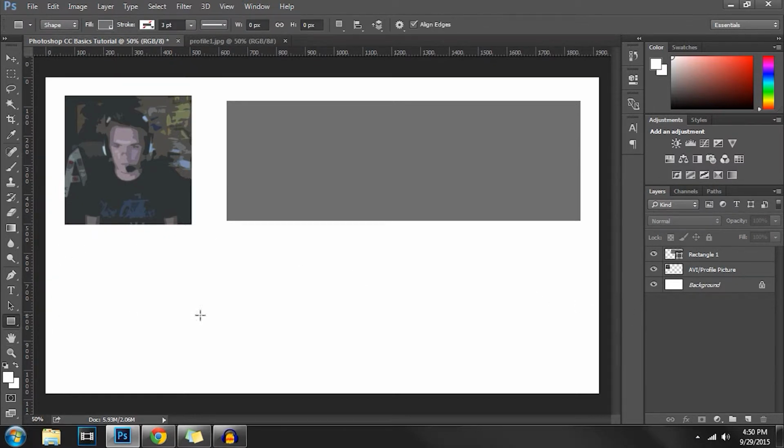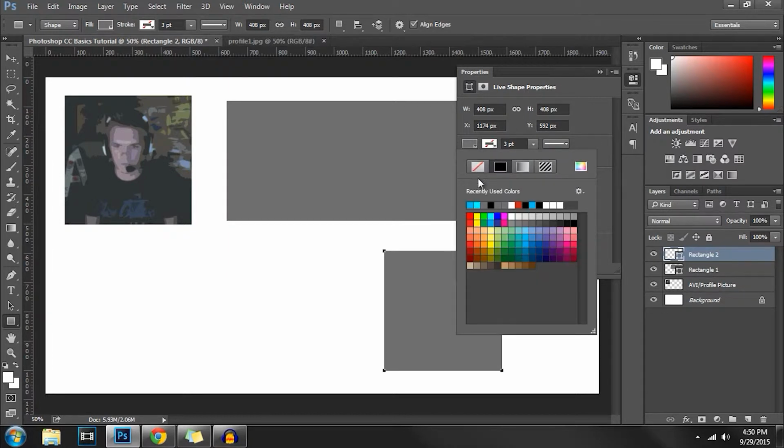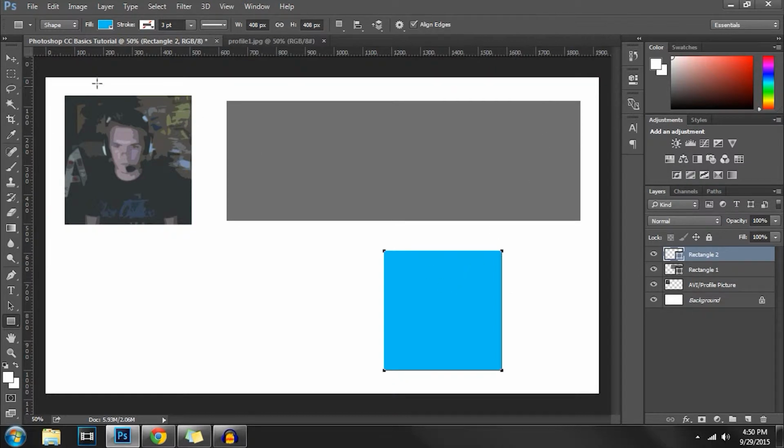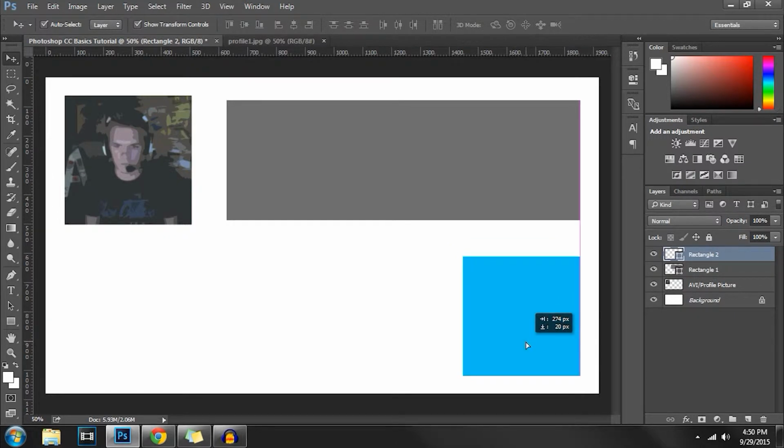We're also going to make a square, so grab that rectangle tool again, and hold Shift this time, and this is going to make a perfect square. We're going to drop that somewhere along there. We're going to click on the fill this time, and change it to a light blue color, and let's center this off to the side too. We're going to use the smart guides once again. As you can see, these purple lines are going to make sure everything is lined up perfectly.